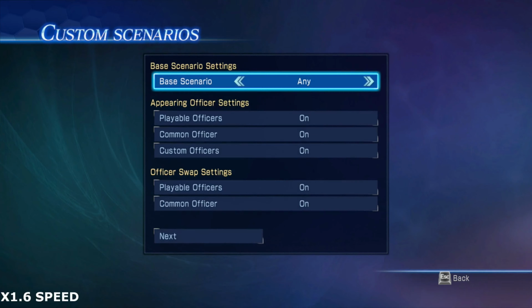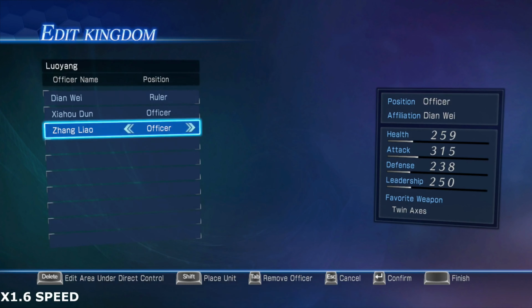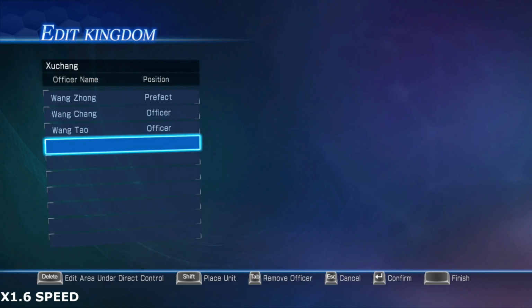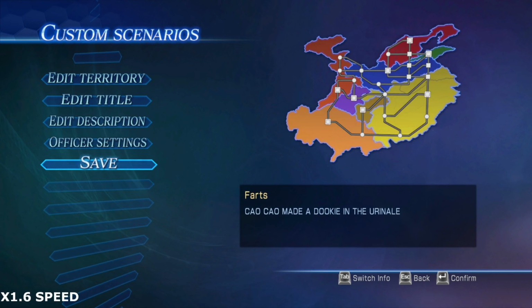The last new addition to the game that never made a comeback after this was scenario edit mode, where you can now make your own scenarios, having total control over who appears and doesn't, as well as using base scenarios to build off of. Now you'll place entire kingdoms or officers in different territories, add free officers, vagabonds, and determine the overall strength of the kingdoms. You can name the scenario, add a description, and block unique or custom or even generic officers from appearing.